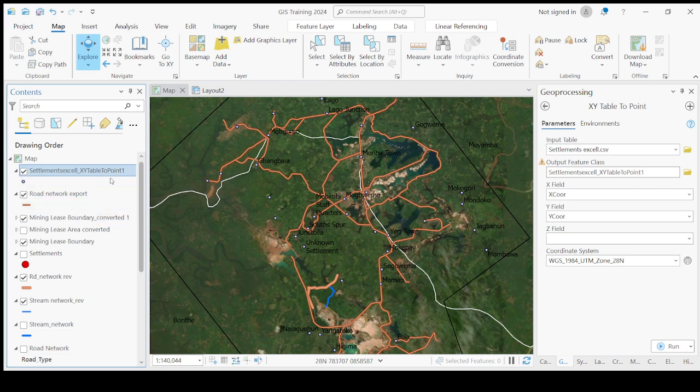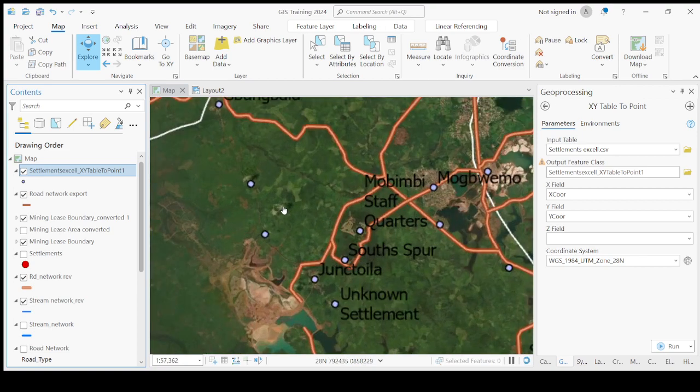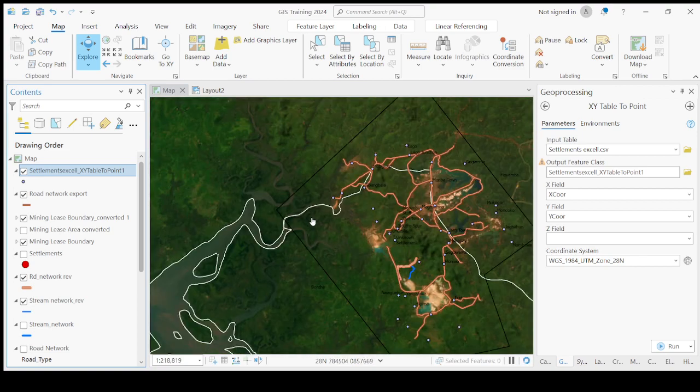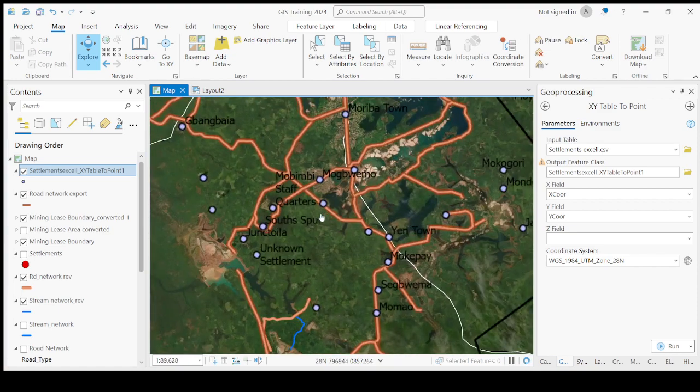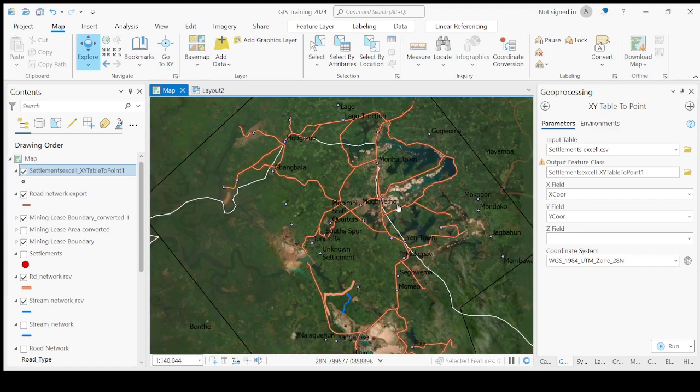Now, if you want to label, you can just right click and click on label. You enable your labeling, and then you can see the labeling. So let's say somebody generates an Excel file with X coordinate, Y coordinate in the field, and then maybe some attribute of those coordinates. Maybe let's say drill hole length, or maybe drill hole ID, and then you want to display your drill hole ID.